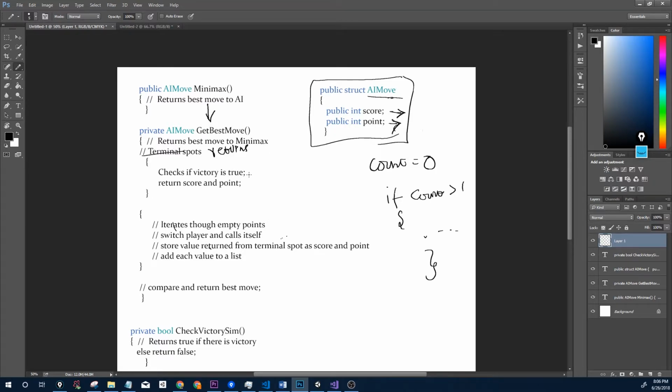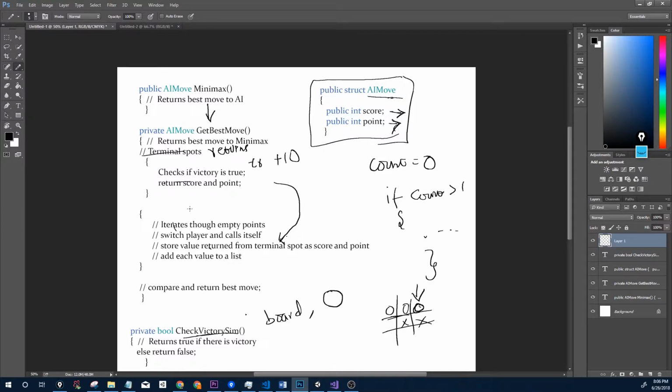So terminal spot checks for victory. If true, this is this right here. It just passes the board and passes the player type, so it passes the board and a character. So let's say an O piece. This is a board, O, let's say X, X. Maybe this is the spot we wanted to play. So we put that simulation spot in here and we check if it returns a victory, true. We could say we need to return a score of +10 and that moves in here. Okay, so let's go down that list.